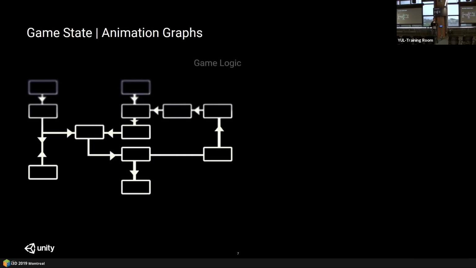So let's talk about animation graphs a little bit more in detail. Usually we have the game logic itself. If you write a game, you need to decide in what state the character needs to be, and that is the logical state. It could be that the character is moving around on a flat surface, uneven terrain, swimming, flying, melee fighting, you name it. But there must be a logical state that dictates what the character is in.